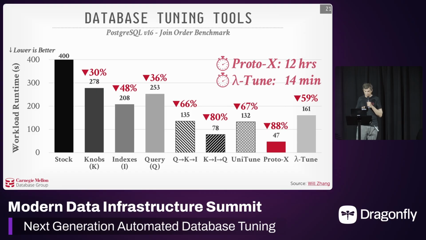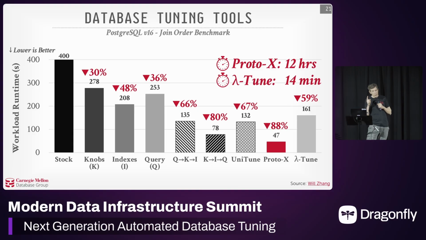Time, right? So my specialized algorithm that we developed at CMU, I can generate that amazing result in roughly 12 hours. With ChatGPT, it can spit out a pretty good configuration in 14 minutes, for a couple dollars, if that, right? So there is still a huge benefit, because if I say I can get a good result in 14 minutes for a fraction of the price, most people are going to choose that.